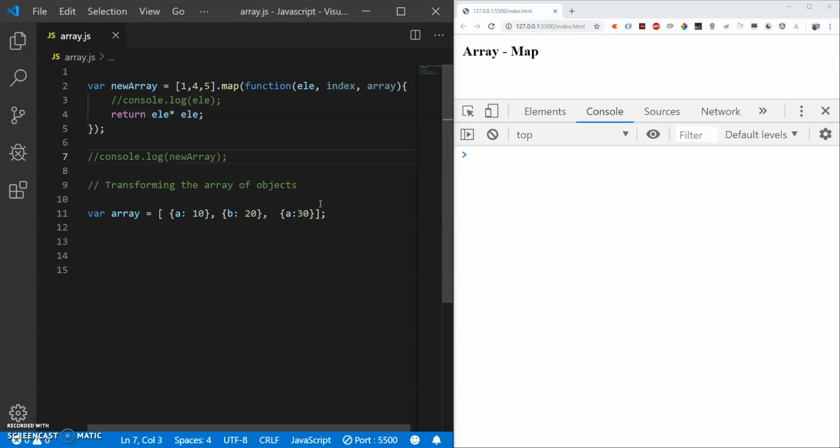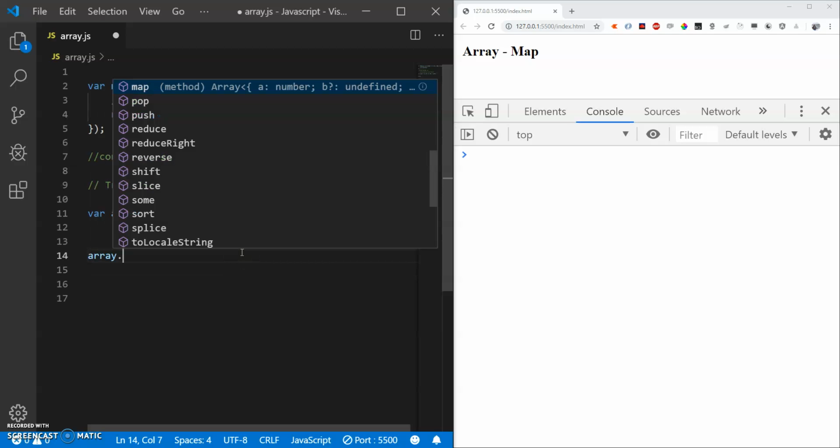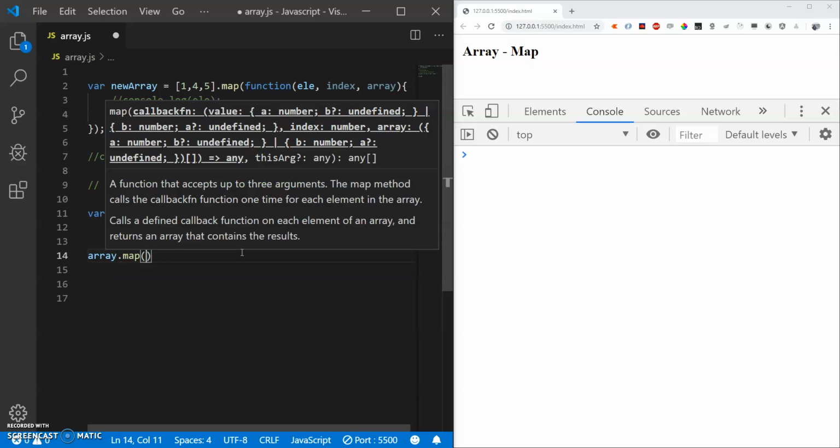Let's take another example, transforming an array of objects into a new array of objects. Let's say we have the original array and we want a new array, so I can use the map function.